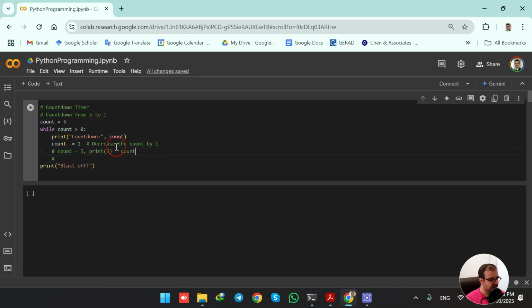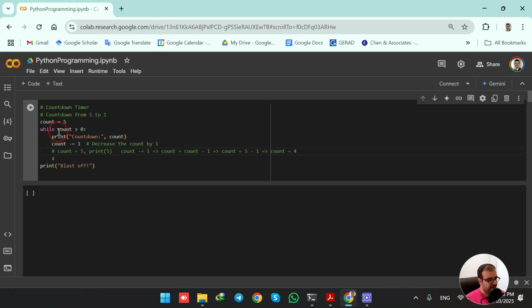We explained that when we are having, for example, these signs, it is equivalent to this count minus 1. Okay, so here it means that count equals 5 minus 1. Why? Because it is already initialized to 5 and we are decreasing its value by 1. Okay, so after this equation, count will be 4.